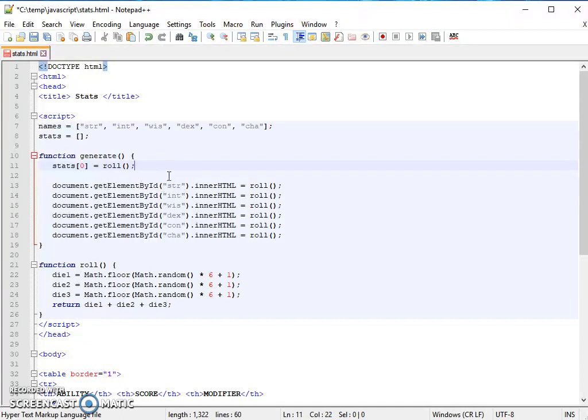I also want to see if this is going to work by testing: do my IDs work from my list? So I'm going to say names at index 0, the inner HTML of that is going to be my stats at index 0. Hopefully this works. Now when I roll, it should change that value.